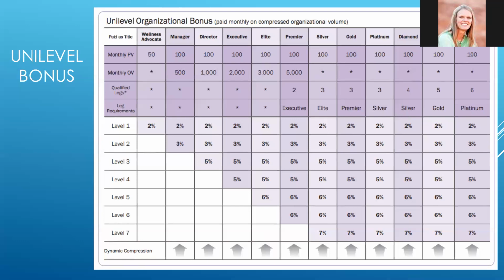So I always tell people, get to Premier as quickly as possible, because that's where you're going to start making some good money, and it feels like it's kind of worth the output that you're putting out to grow your business. And hopefully by then, you'll have your $250 Power of 3 bonus, plus you'll be getting your fast start bonuses each week, and it makes it really nice. It is a good place to start really growing your paychecks, your income from doTERRA.